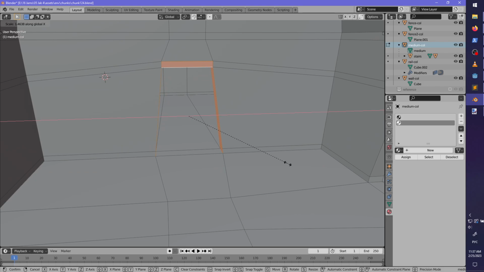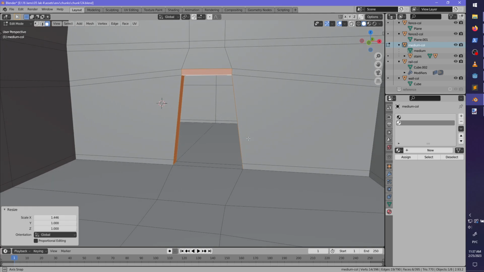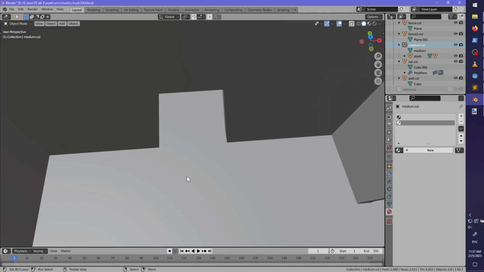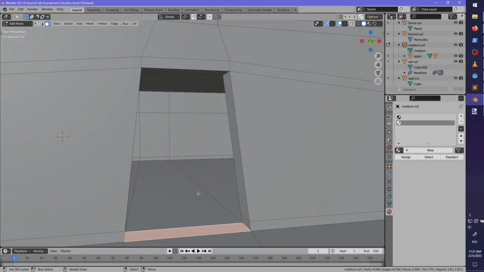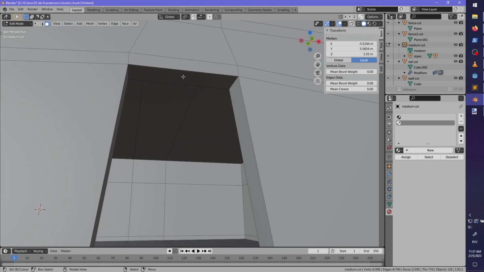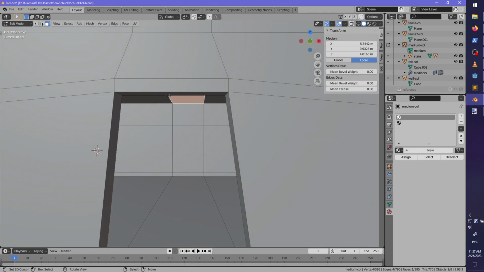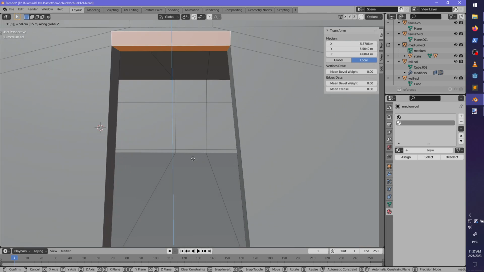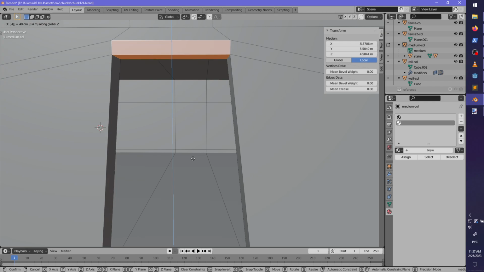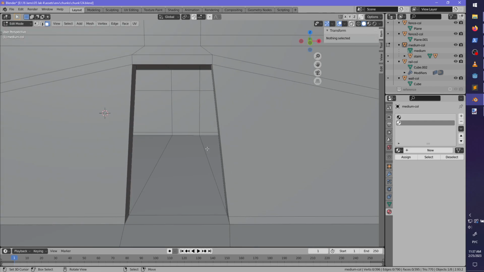Wait, is it not centered? Oh no, I think it is centered. It's just that I was at a slightly askew angle, just enough to make it seem off. Okay. Because the thing is, well, let's make sure. So I think it has to be 3 meters off the ground, so that's 4.135. Oh. I really have to make that a big door.